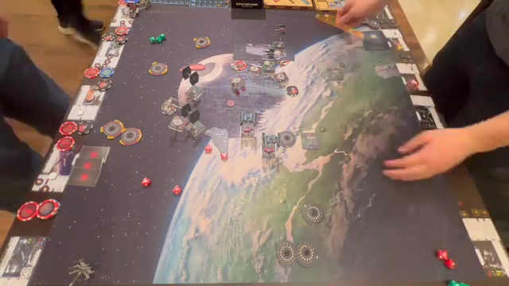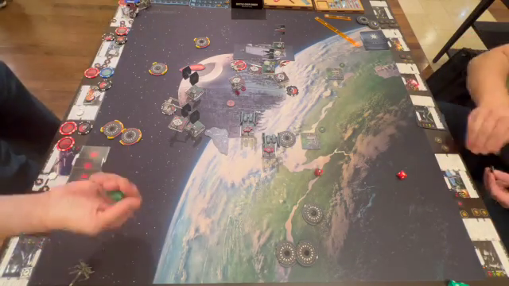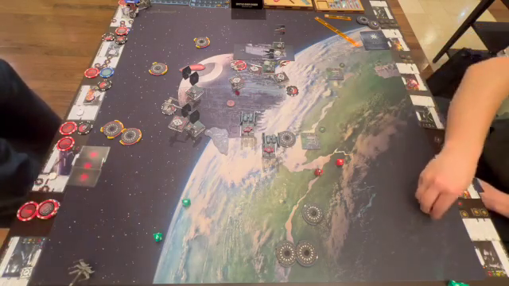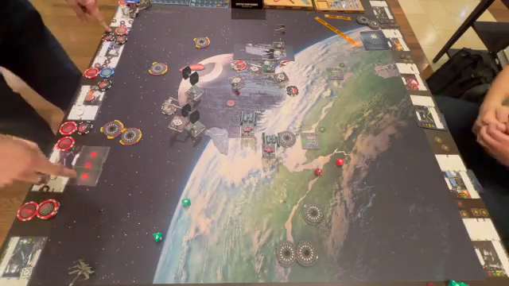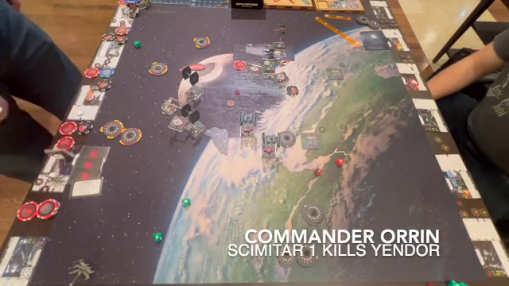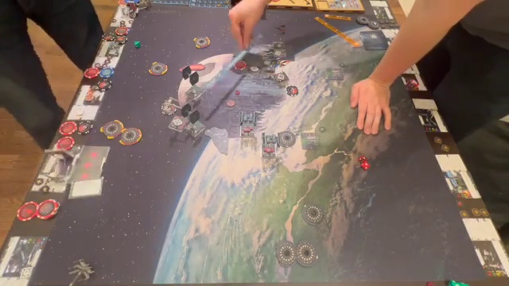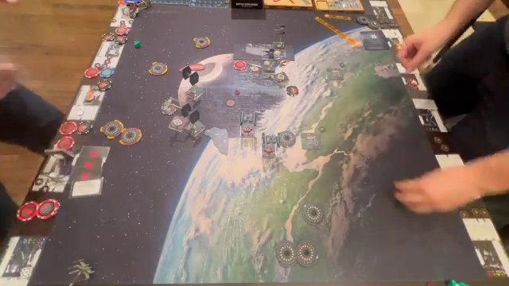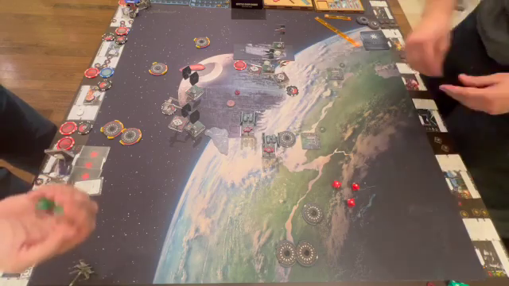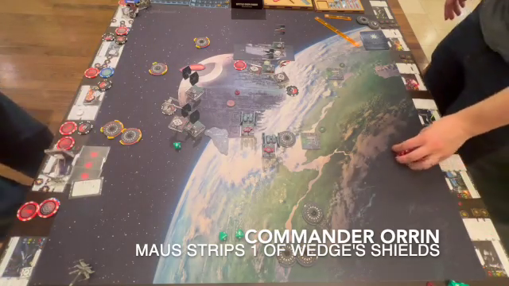Waiting now for the scimitars to go ahead and do their shots. So it appears that we have 1 attack coming, and we'll see if that does anything. Apparently there's a damage to Endor, and Endor is destroyed. We really needed him. So Commander Orrin with Scimitar 1 destroying Endor. Now looking at the interceptor, Moss, in which case Moss goes ahead and takes the range 3 shot onto Wedge. Wedge will be losing a shield at that point in time.